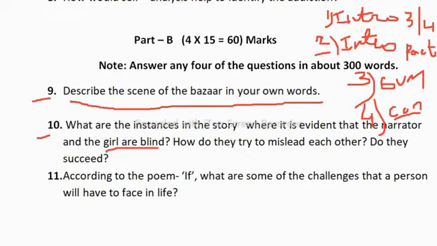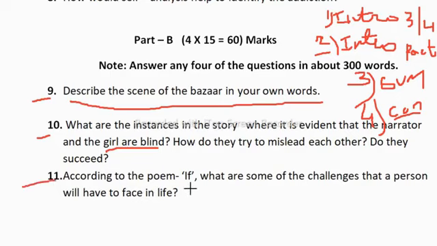So, students, this story, The Eyes Are Not Here, is written by Ruskin Bond. Here the plot revolves around two blind strangers who meet on a train and have no idea that both of them are blind. So, the story depicts situational irony. Now, let's move to the next one.